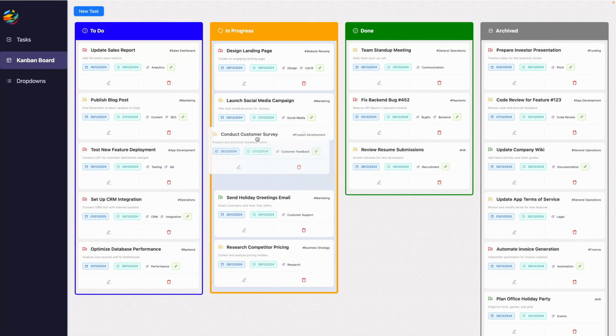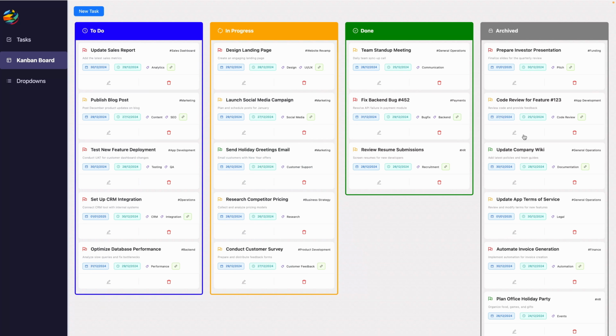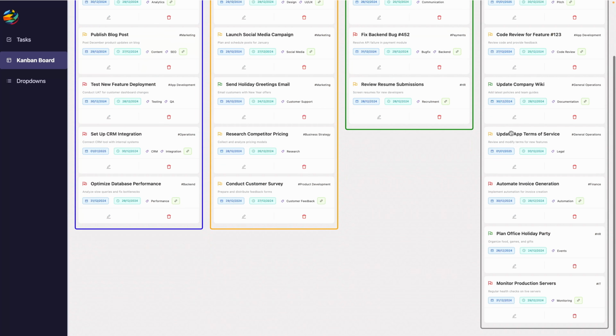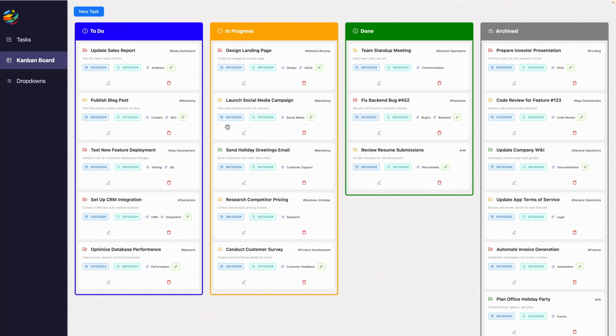Drag and drop of task items across different status columns, rich task cards with priority levels, due dates, and reminders, project tagging and custom labels, external link support for each task, real-time synchronization with Google Sheets, clean, modern UI using Ant Design components, and an archive tasks section for completed work. Let's dive into more detail.